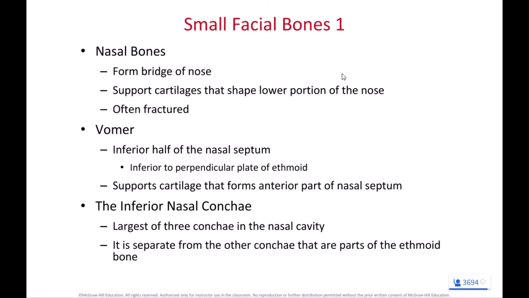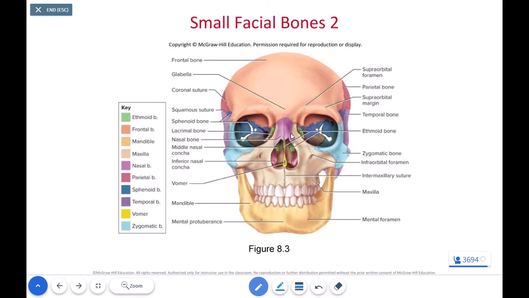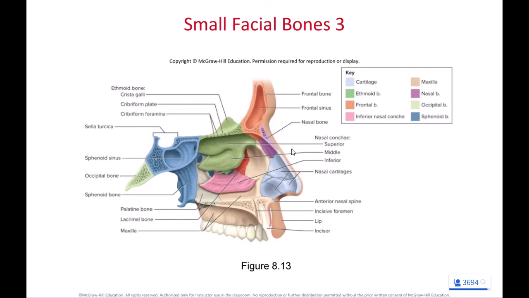And then we also have the vomer, which is going to be located right here in yellow. That vomer is going to form the inferior portion of the nasal septum. A septum is a ridge of tissue that divides cavities, typically to left and right. And when we get to the cardiovascular system, we have interatrial septum, interventricular septum. We also have a septum in our nose, and that septum separates the left and right nasal cavities from each other. The bottom portion or inferior portion is the vomer, and it's very small and it's hard to find access to it.